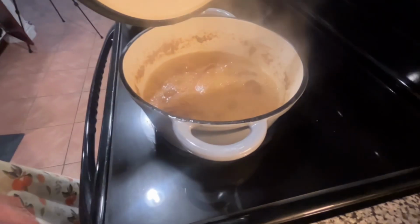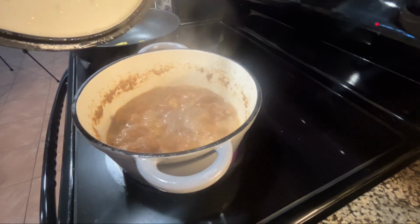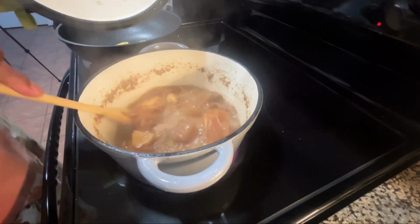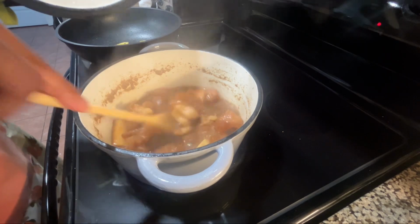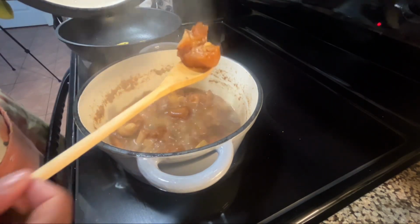Okay. Let's see what we're going on with now. I don't want it to be stuck. Alright, nothing is sticking to the pot. So we're in the clear. Here's the cow foot.